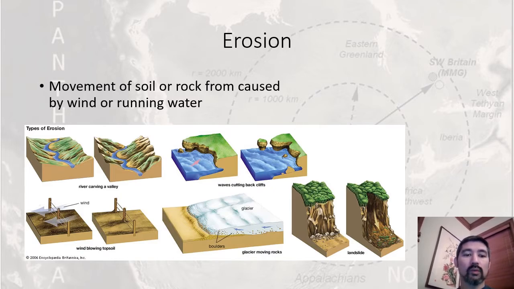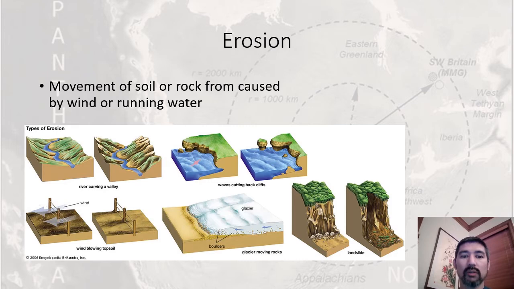Down below we see wind blowing topsoil. This is kind of the most disappointing part of the slide. I was hoping for something a little more dramatic, but wind can also cause erosion, which is an important point they're making. Next, we have a glacier, which is scraping up all kinds of dirt and rocks from the area it's making contact with. We'll talk more about glaciers later. And lastly, we have an image of a landslide where a really large amount of land collapses, falls, and piles up at the bottom of a hill or a mountain.